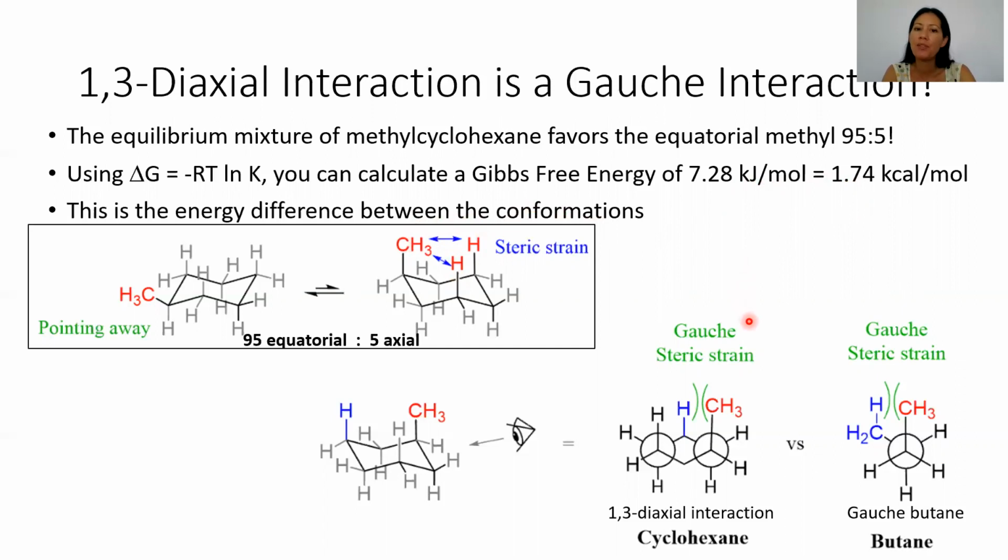And just to let you know, this is actually a gauche interaction that we talked about when we were talking about Newman projections. So if I look down this bond here, and I have my methyl up, and I have this ring off to the left, you can see the methyl up, and this here is like a methyl group in a gauche, right? Methyl gauche is like this, and it's really this hydrogen bumping into this methyl. In a gauche, you have methyl, that's also in gauche butane, the same sort of interaction. So two of these, we said a gauche was 0.9, two of these is about 1.8.